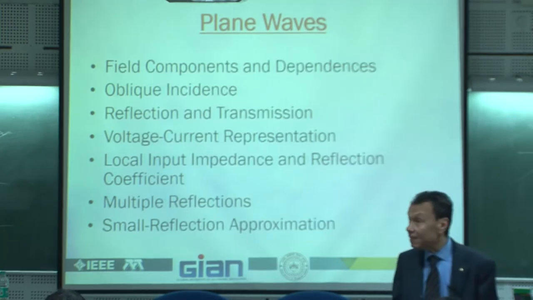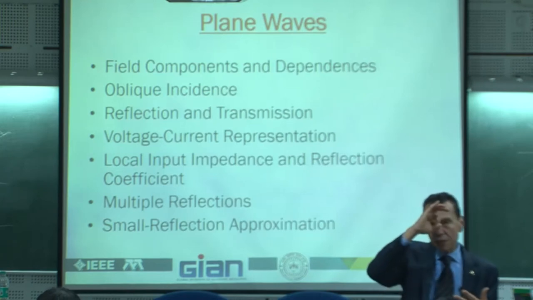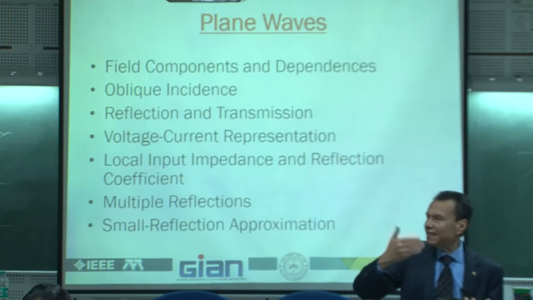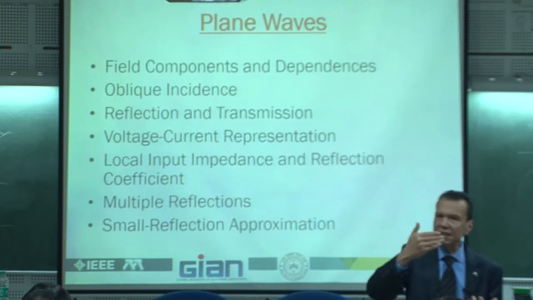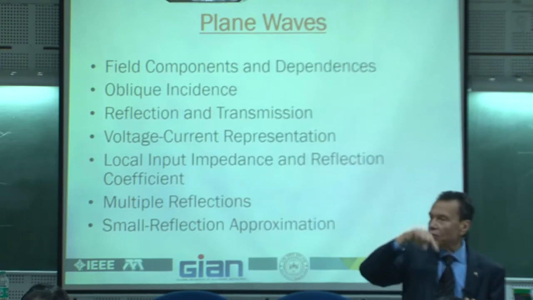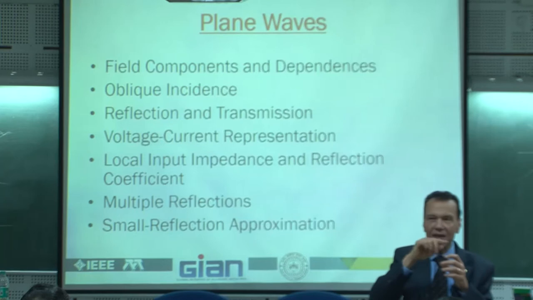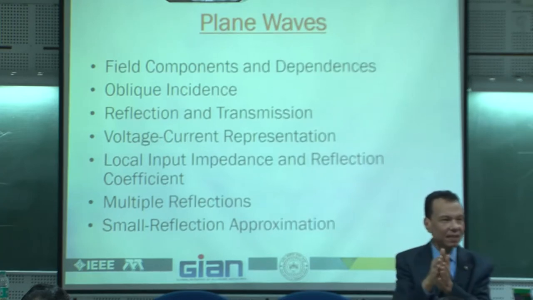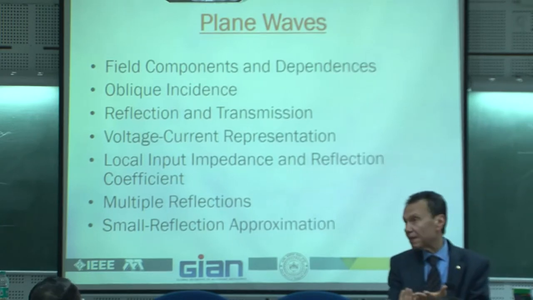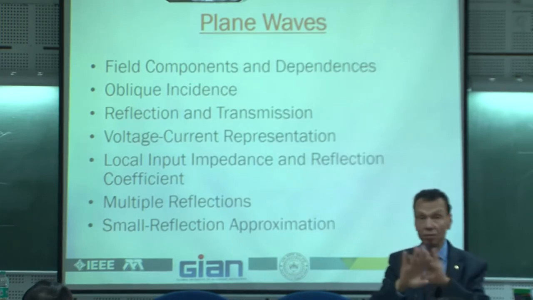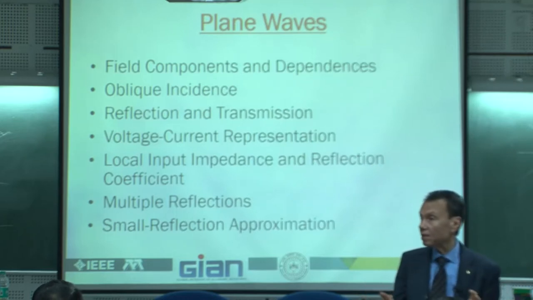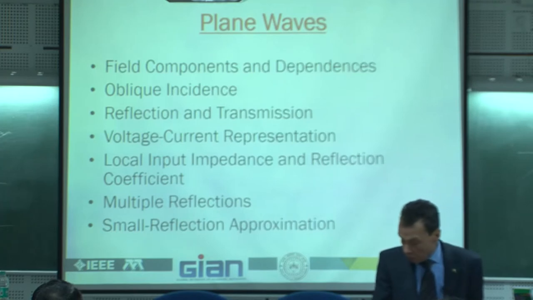Like a laser, if you look at the cross-section of a fiber, the fiber itself has TEM and the phase front is a plane. But if you look at the intensity of the laser itself, it is something like a Gaussian, so it has a maximum inside. So the phase is plane, but the amplitude is not plane. So you don't have a plane where you can say the amplitude is constant. Okay.